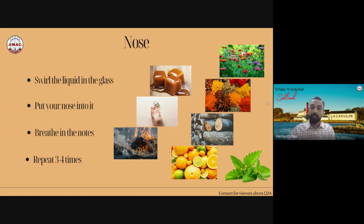But I think once the whiskey is settled down in the glass and once you've given it adequate time, putting your nose into the glass and taking a nice breath from that whiskey can probably be one of the most enjoyable experiences in terms of whiskey tasting. Because the very journey itself, if you're going to spend more time, more effort trying to identify the notes rather than enjoying the experience, I think we're losing the plot somewhere. So it's very essential that you enjoy the entire experience more than anything else, like I am doing right now.